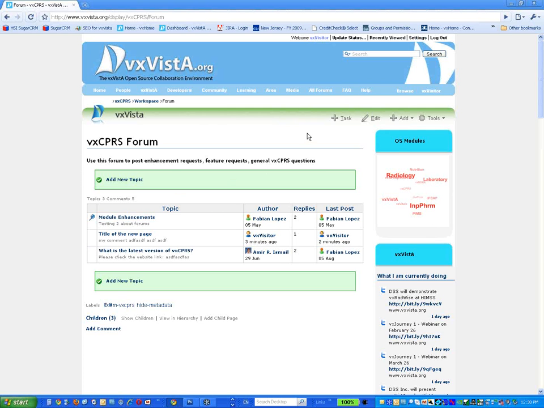I presented to you the idea of the wiki page. I presented to you the idea of the space. Now, I would like to explain to you the difference between a wiki page and a blog post. When I add a blog post, you will see it's the same structure, just with one difference, and I will show you right now.